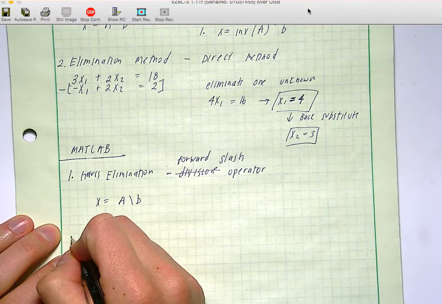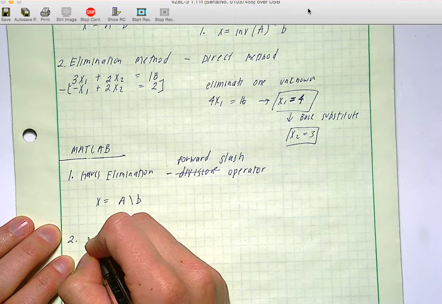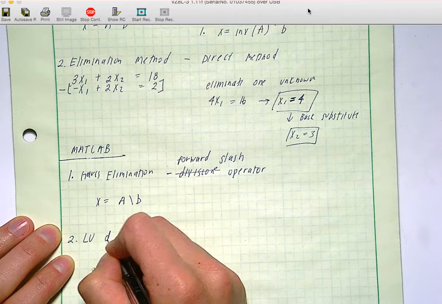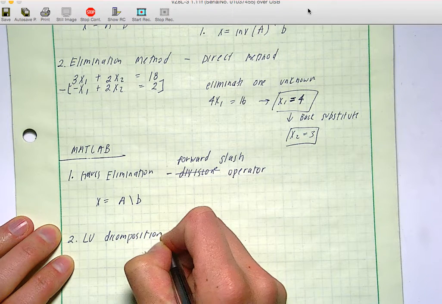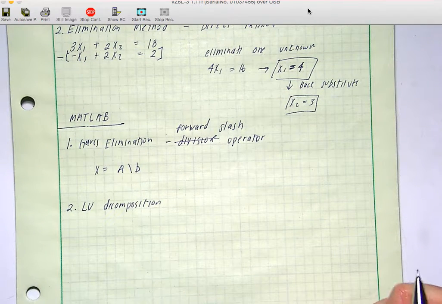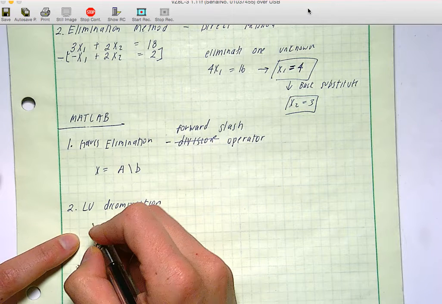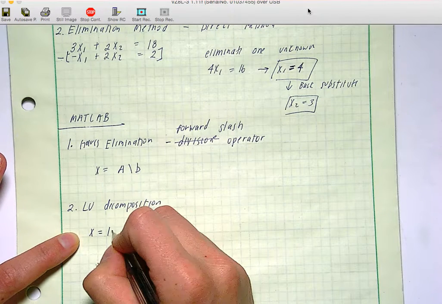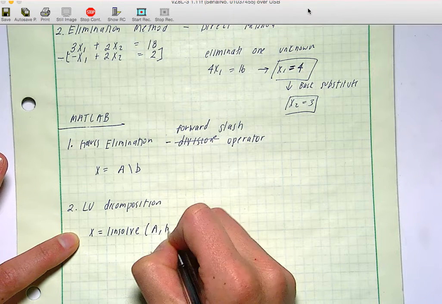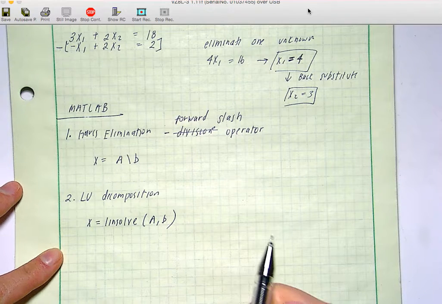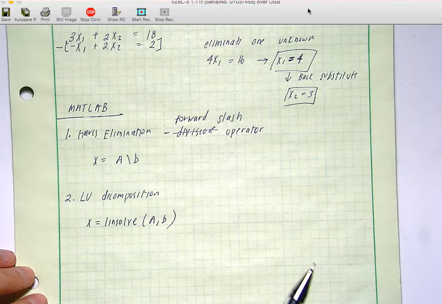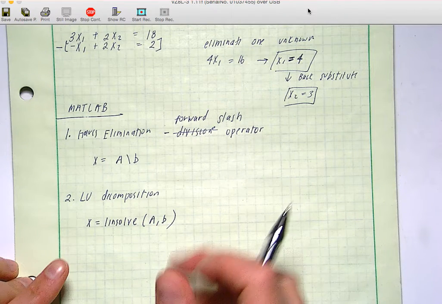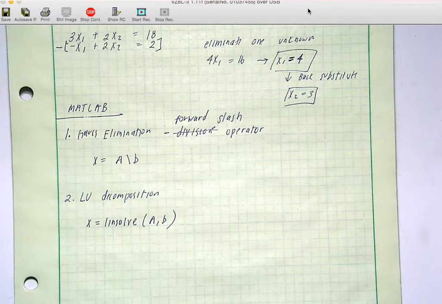It directly solves it. There's another function that I wanted to show you, which uses another direct method that you may have heard of. You may program it somewhere along the way, called LU decomposition. It is the same exact idea as the elimination method. It just uses a different technique, and it's computationally exactly the same as far as how expensive it is, but it's developed as a function in MATLAB called linsolve. So you give linsolve the A and B inputs, and it outputs the solution. Totally different algorithms. There's really very little similar about the algorithm, but the result and the expense is exactly the same.